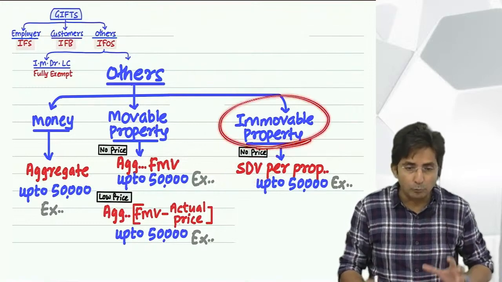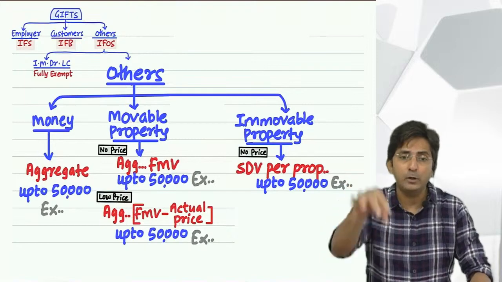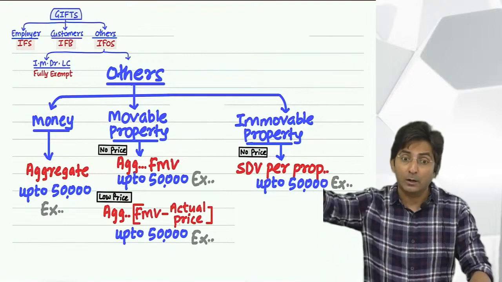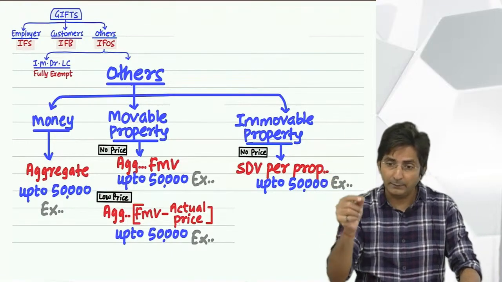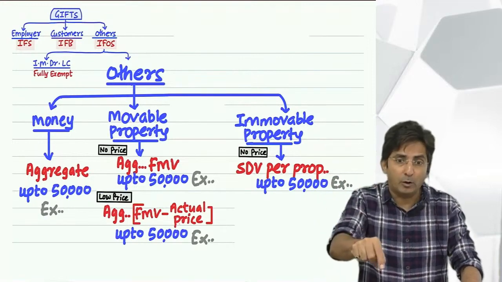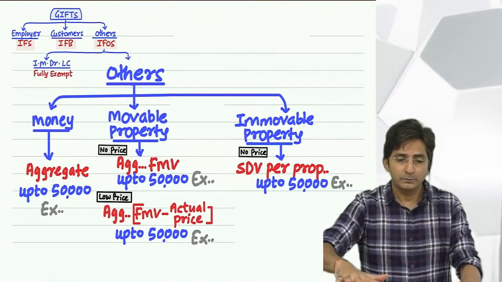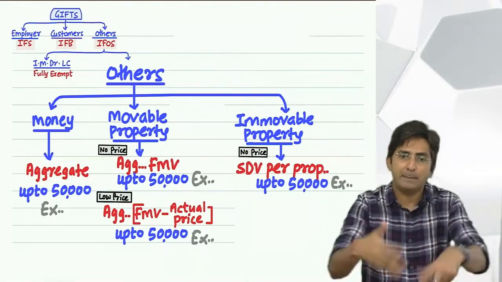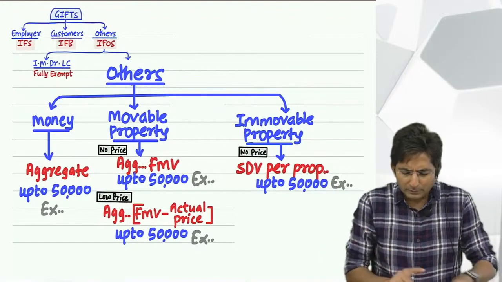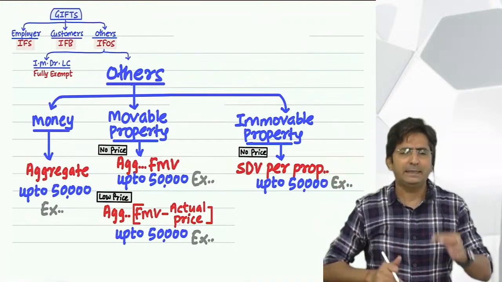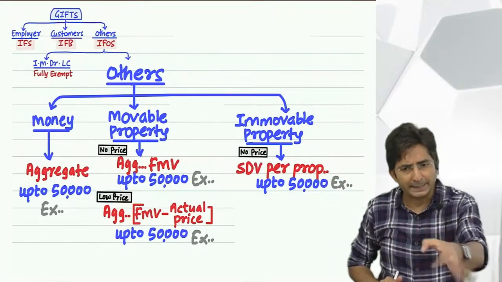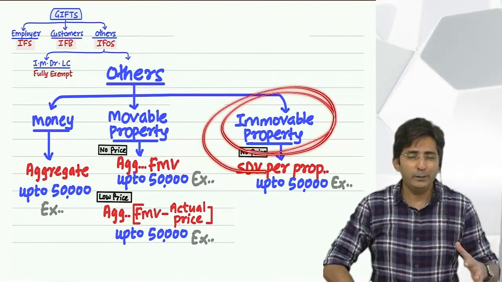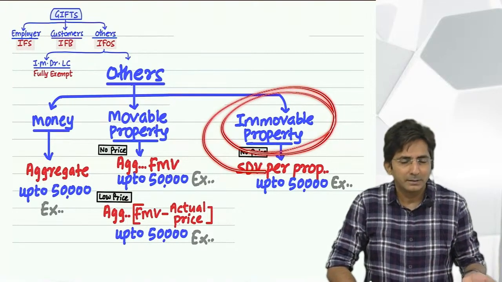Because whenever there is immovable property, you know, there is some stamp duty levied on that. For example, today if I purchase a flat or sell a flat, the state government, not the central government, levies stamp duty, and they levy stamp duty on the prevailing market value. So since stamp duty is levied on a market value, such market value is called stamp duty value. So see, you don't think stamp duty value is a new concept. It is as good as fair market value. But whenever we talk about houses, land, we don't say market value. Instead, we use stamp duty value.